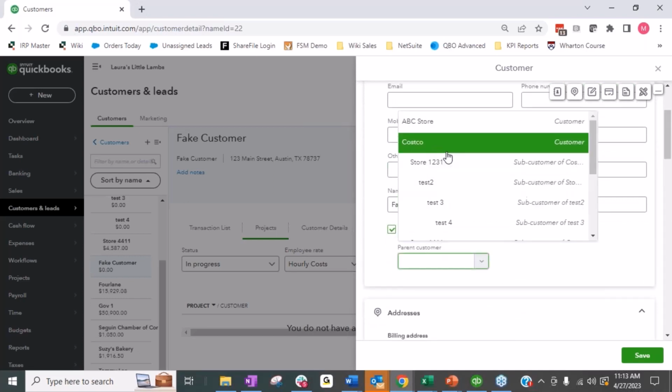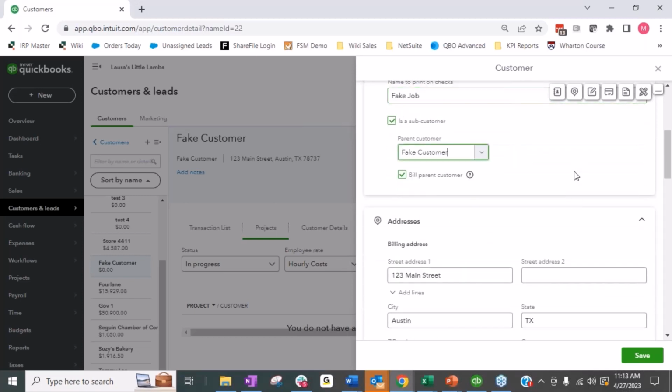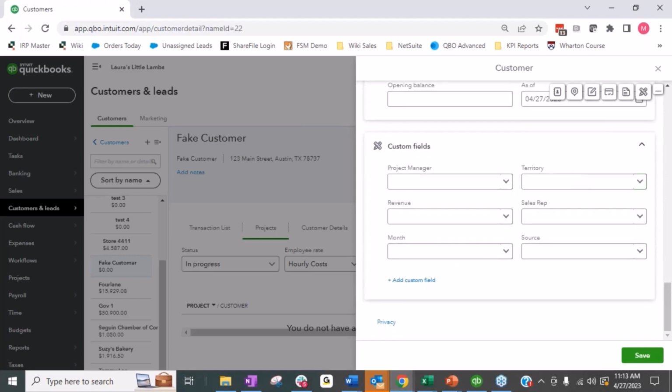Let me make sure that I show it to you as a sub under fake customer. You can still have all of those additional fields showing at the sub customer level. So I can put in a different project manager at this level, a different territory at this level if we needed to. I don't know why they'd have different revenue there, but maybe for fake customer, we don't really care about that.